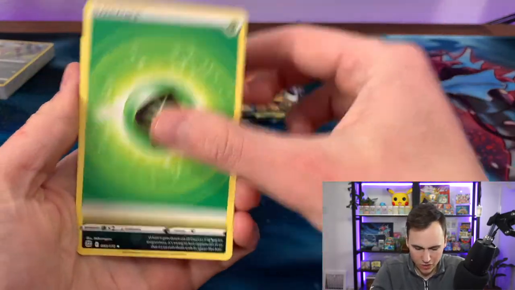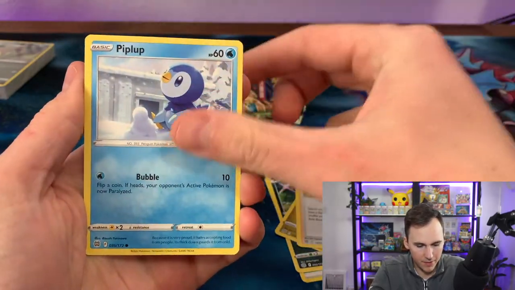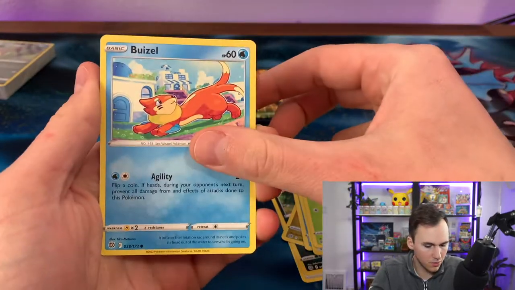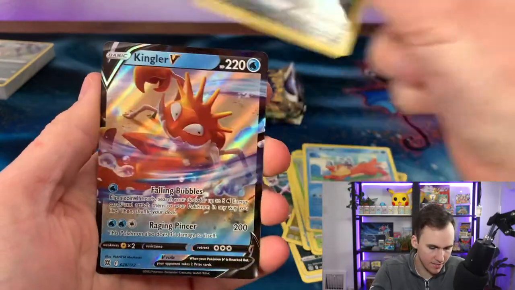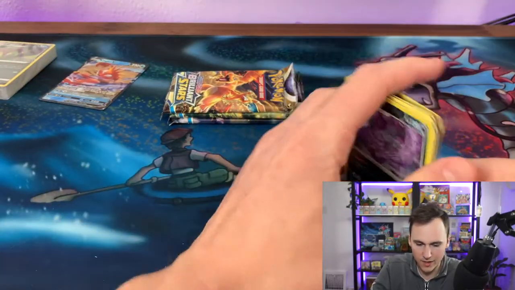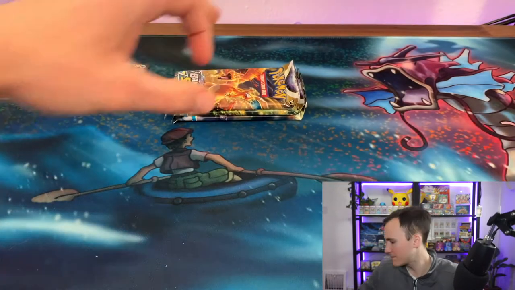Alrighty, we got a Leaf Energy. We got a Gibbet, Gloria, Piplup, Turtwig, Mancino, Carablast, Butzel, Reverse Muk. I actually do like that one. And nice, first hit of the day is a V Kingler. Alrighty, so we moved the bulk to the side, and already a decent giveaway.